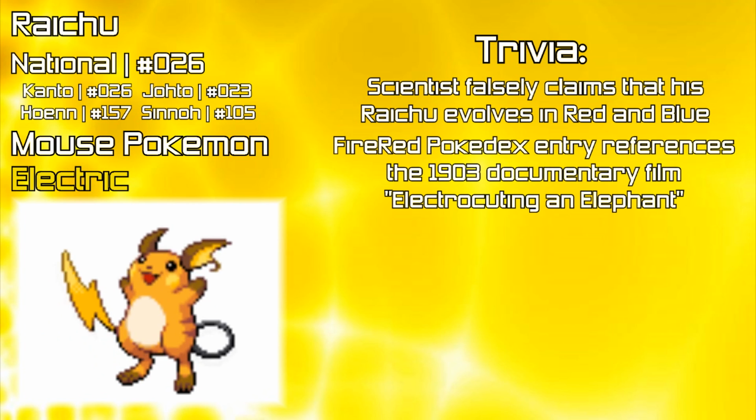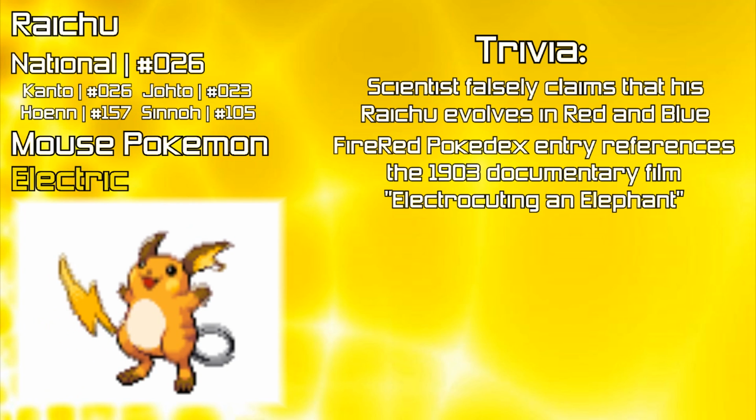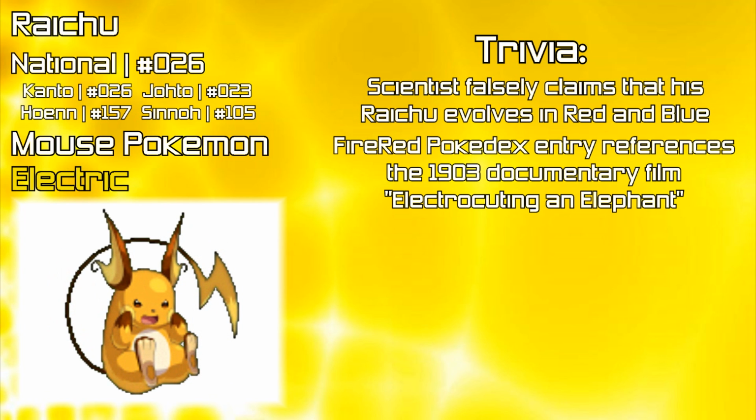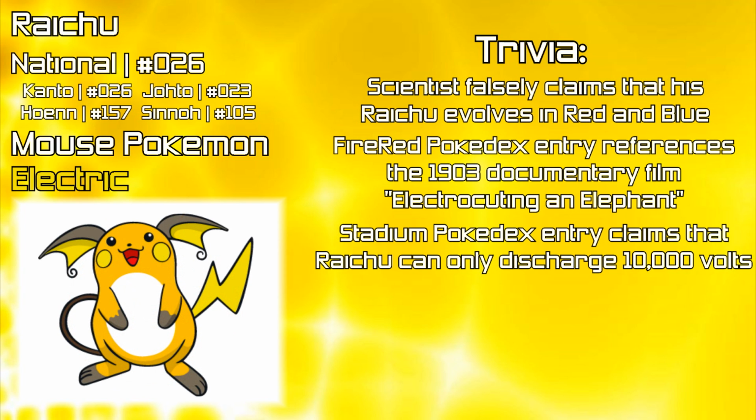Raichu's Fire Red Pokedex entry references the 1903 documentary film Electrocuting an Elephant by Thomas Edison. Several Pokedex entries claim Raichu can discharge up to 100,000 volts, however its Stadium entry claims it can only discharge up to 10,000 volts. This is likely a translation error due to the way the numbers are read in Japanese, where 100,000 literally reads 10,000s.